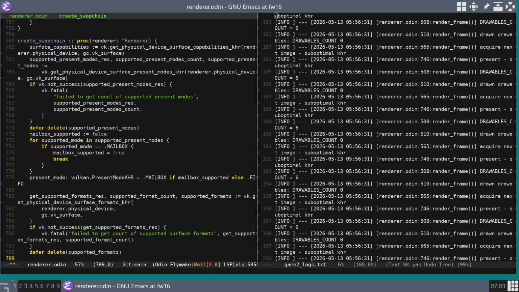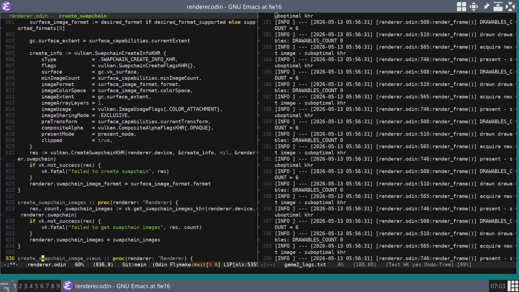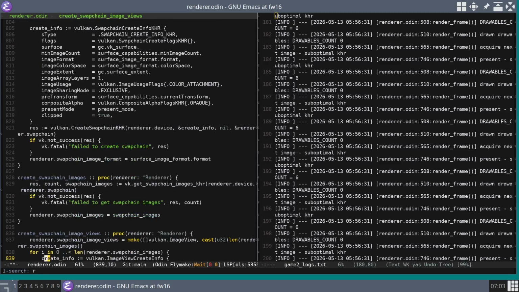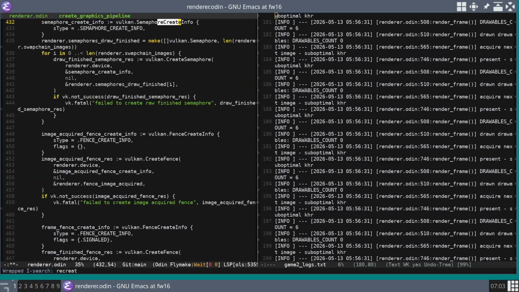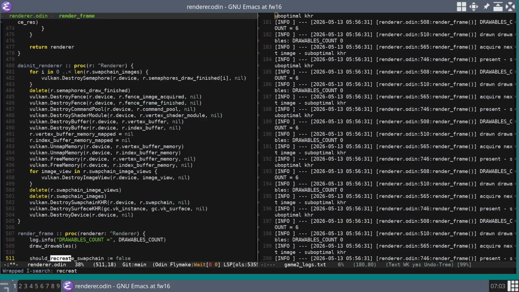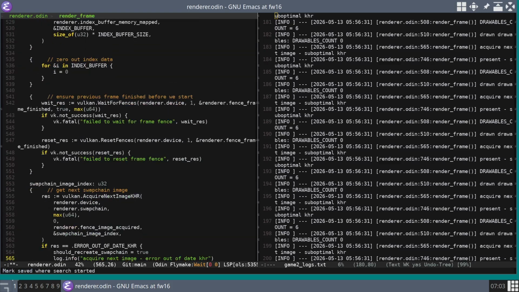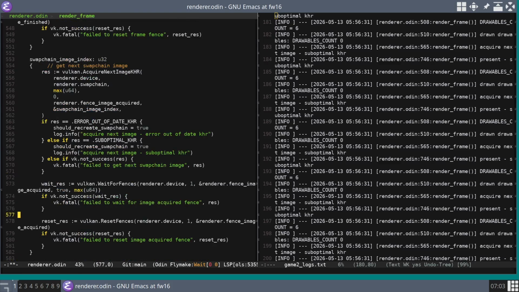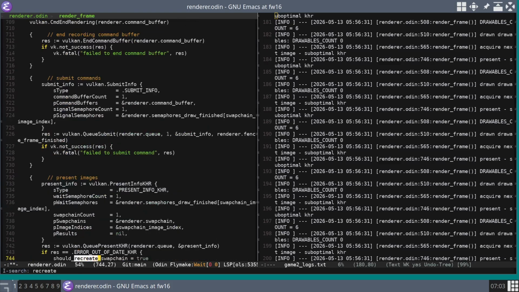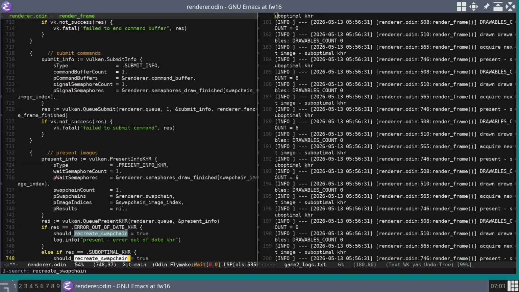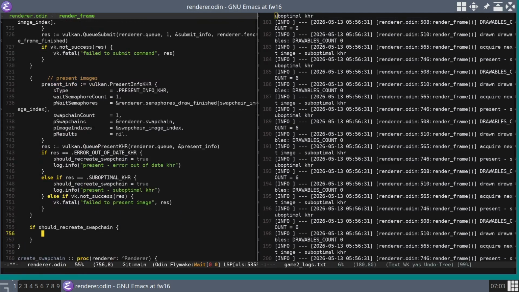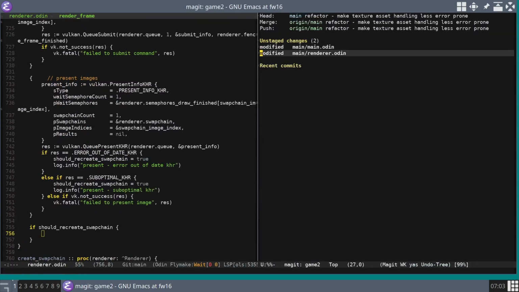Do we have a single function that does that? I thought we did. Hoping it's literally called recreate. No. Bugger. What were we doing before?